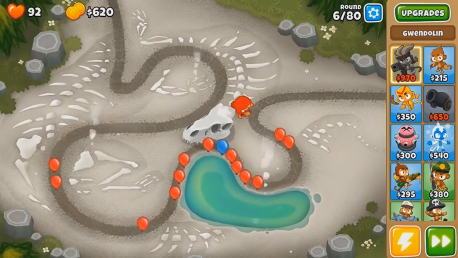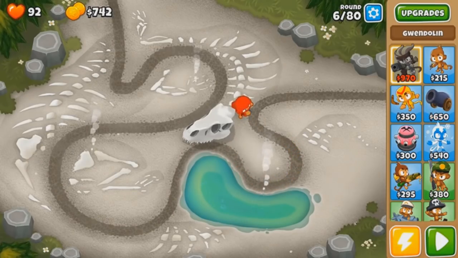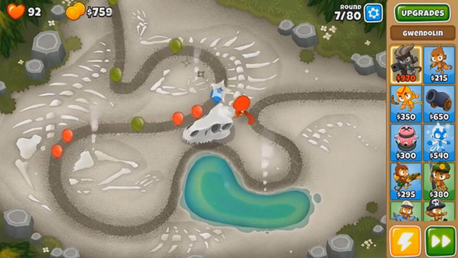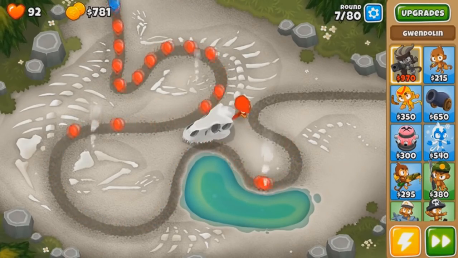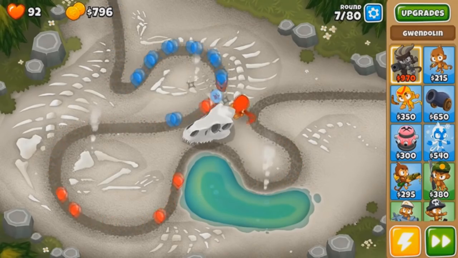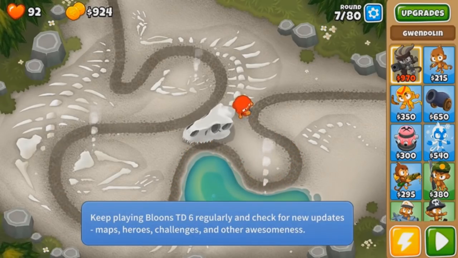So, this is the first intermediate map I believe I am playing for you guys. It's called Streambed. It actually doesn't seem too bad of a map, at least for an intermediate one, because the map is kind of pretty long. I guess it's kind of like an easy medium hybrid, at least from what I can tell. But yeah, pretty nice looking fossil map.